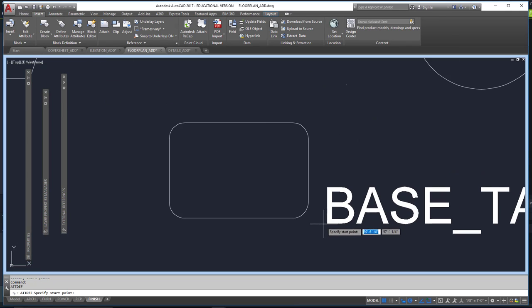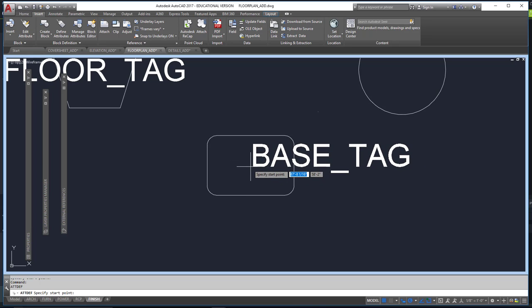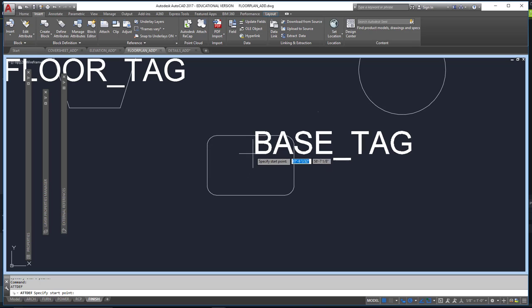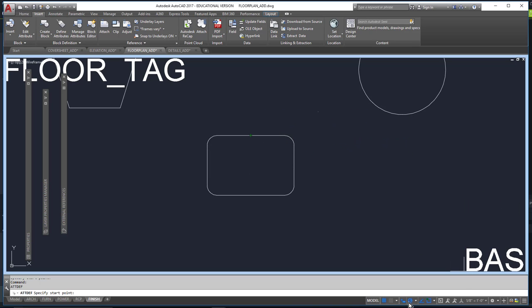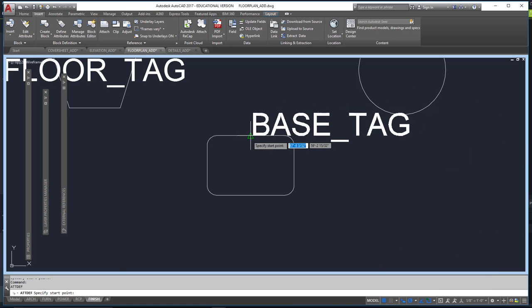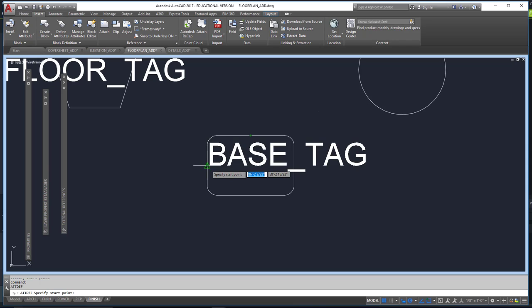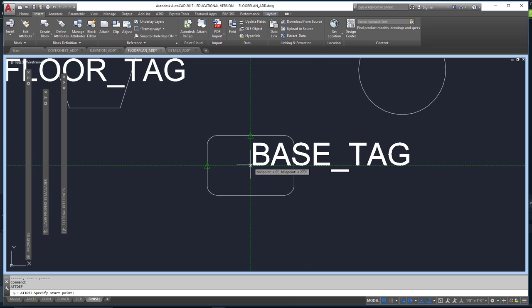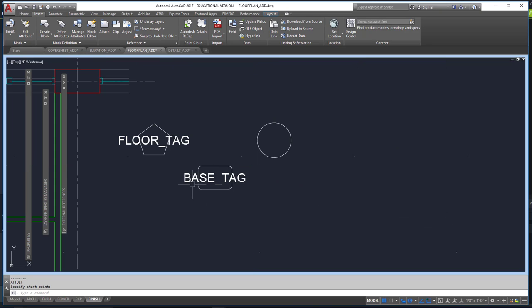So I hit OK. And now I need to get my cursor to click on the point right here in the middle. So I'm going to use O-Track. O-Track is on. You've got polar tracking and object snap tracking, both on. That's what you need. So your angle's set. Of course, 90-degree angles is set. So I hold my cursor here and drag, hold my cursor here, drag down. Hold my cursor here, drag over, but I'm not clicking. I wait for those 2 lines to be showing, and then I left click. And that drops that attribute definition right in the center of that rectangle.